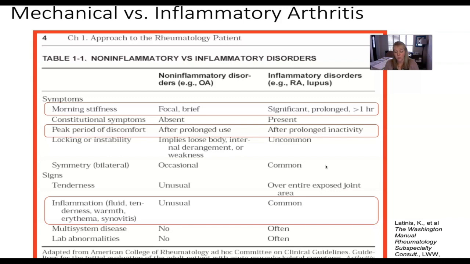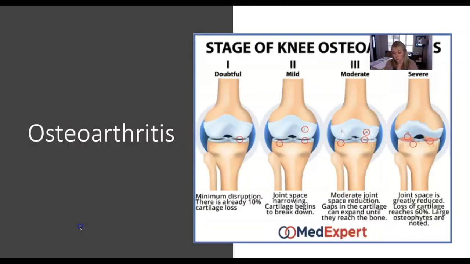The other thing is morning stiffness. With osteoarthritis, you get out of bed, you start moving around, you get in the shower, and things start loosening up. You feel better, right? But with rheumatoid arthritis, you get up in pain and you stay in pain throughout the entire day. Because remember, again, it's not a mechanical issue. It's more of an immune system issue, an inflammatory issue. All right, so we're going to move on.